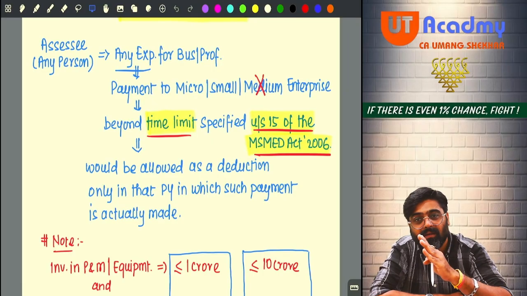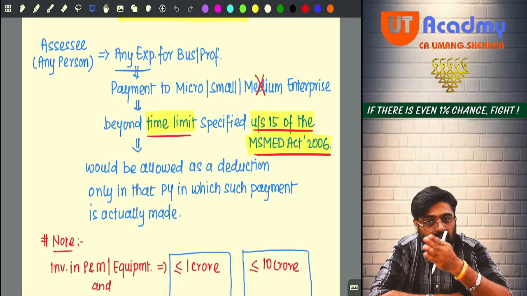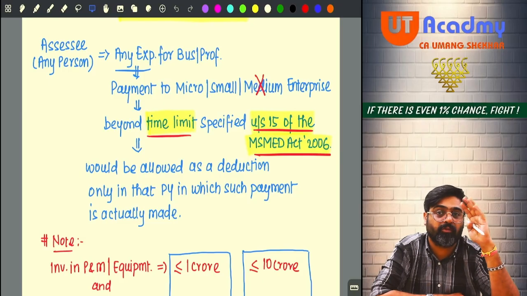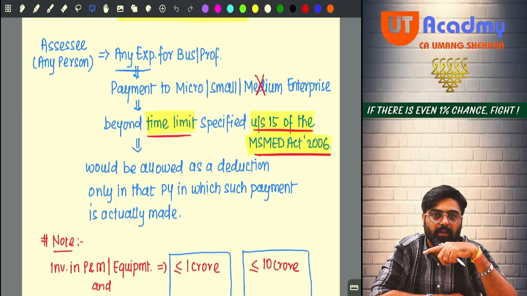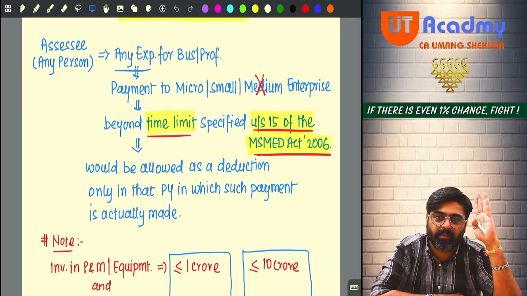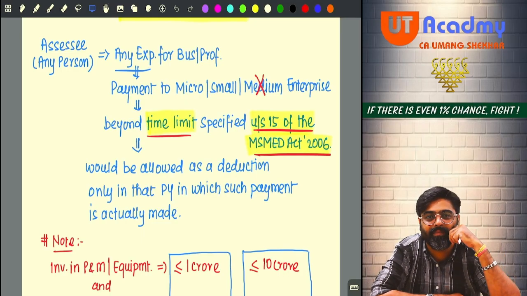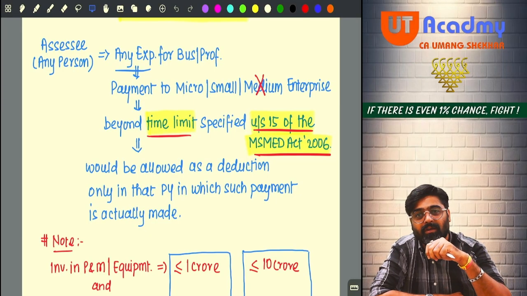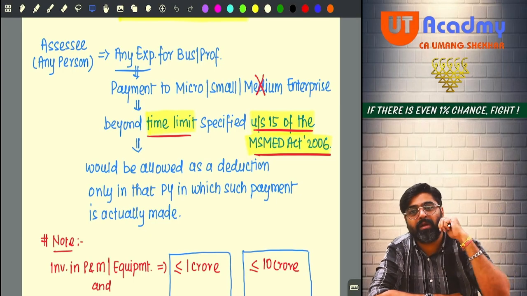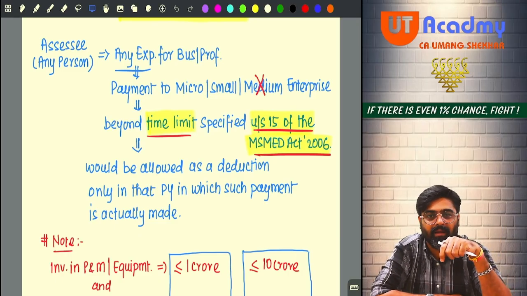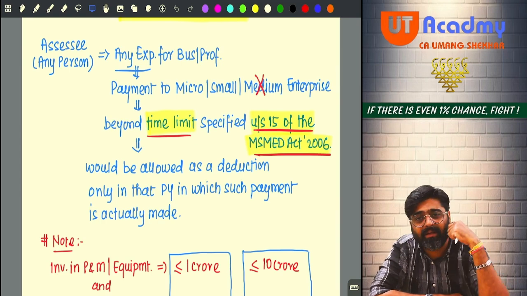Just imagine that goods are bought from them on 31st March and the maximum time is 45 days. So the last date for payment should be 15th May only, as per the MSMED Act. And if 43B says that you can pay on or before the due date of filing ROI, then there is still a delay, and they will get the money, and you will get the deduction.